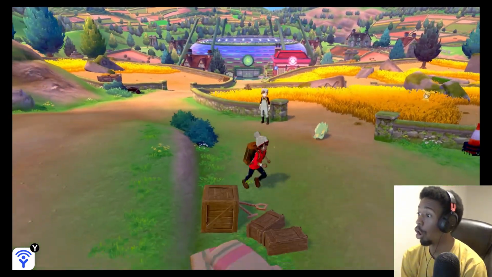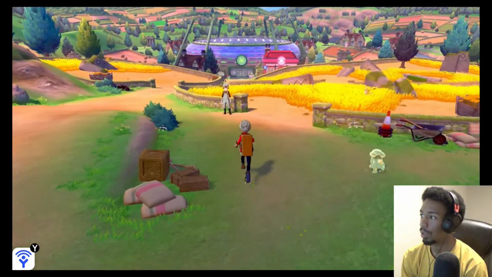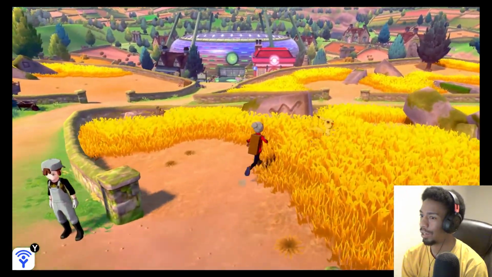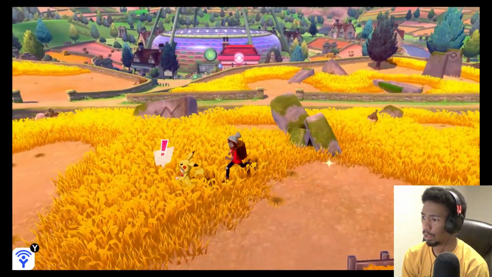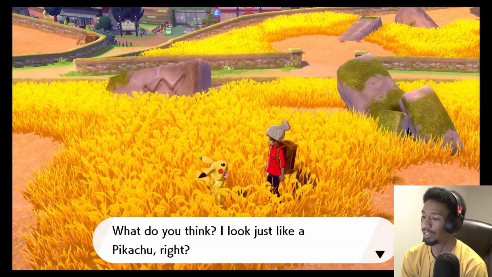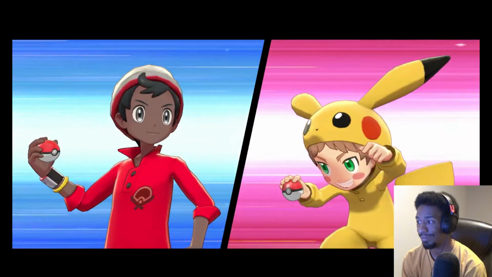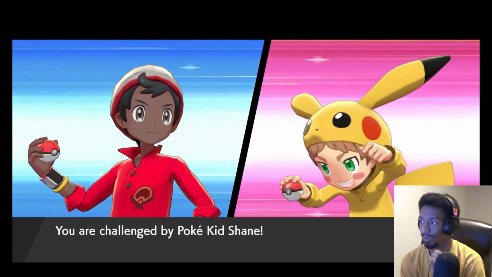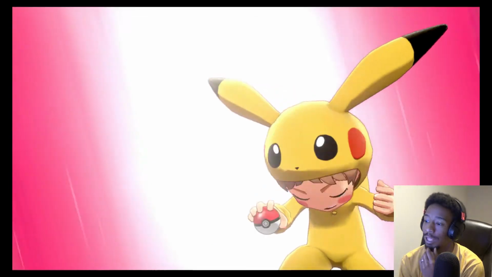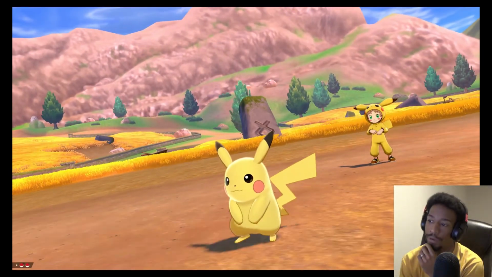What the heck? No! I just want to fight this trainer, jeez! There we go. What do you think? I look just like a Pikachu, right? Yeah, you kind of do. Okay, Poke Kid Shane sends out a Pikachu, and I probably got Chito right in front.